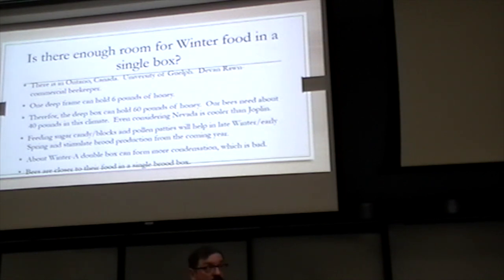So it depends on your goal. If your goal is to be as absolutely natural as possible and not feed, there are beekeepers that think feeding is the worst thing ever. If you're one of those beekeepers, that's okay. It doesn't bother me, but then maybe this isn't the method for you. No, I just would make sure that they made it through the winter.